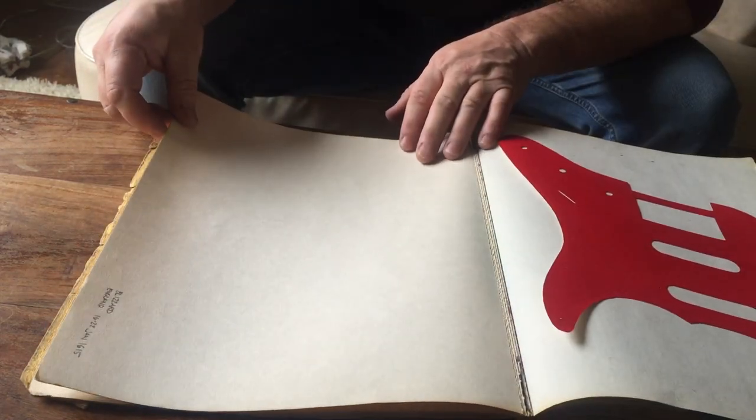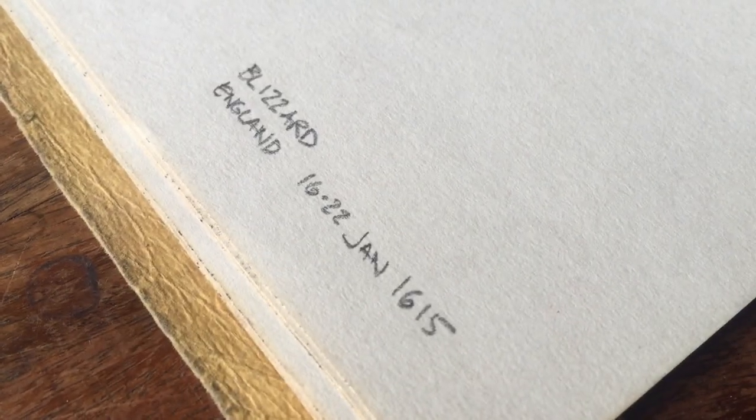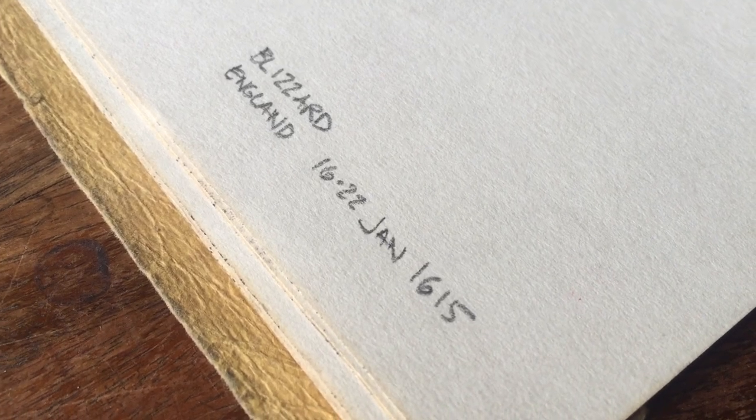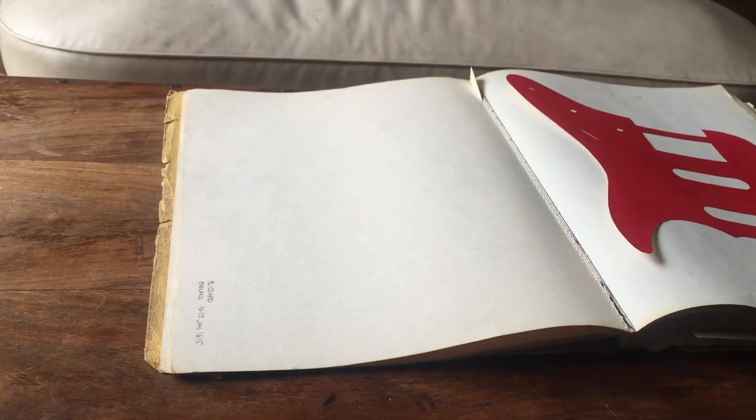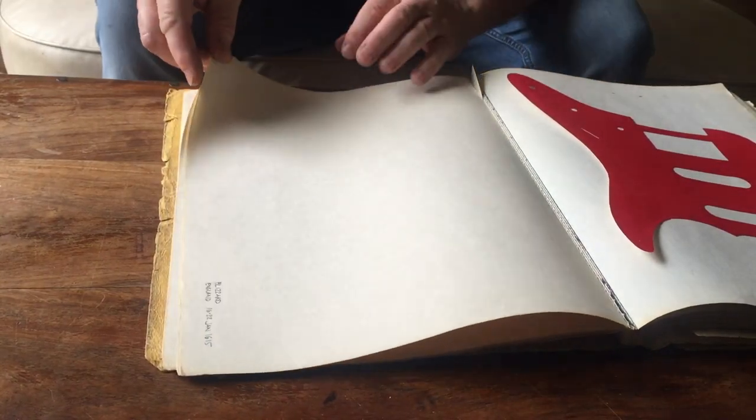But here's another thing. This is a great response when somebody asks you to see your unfinished sketchbook, and you can say, well, I've been doing a bunch of studies on blizzards in history. The Great Blizzard in England of 1615. So that's that one right there. I know, it's a joke. I'm kind of silly like that.